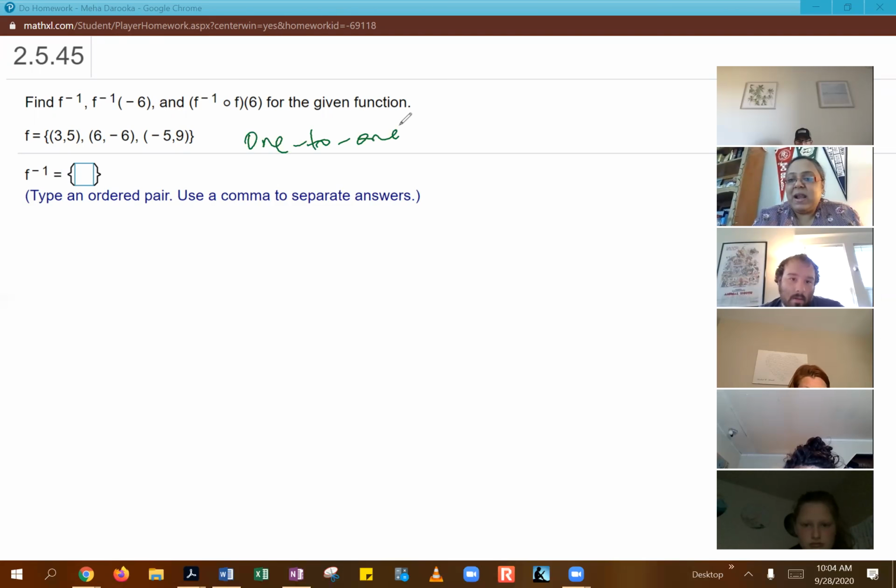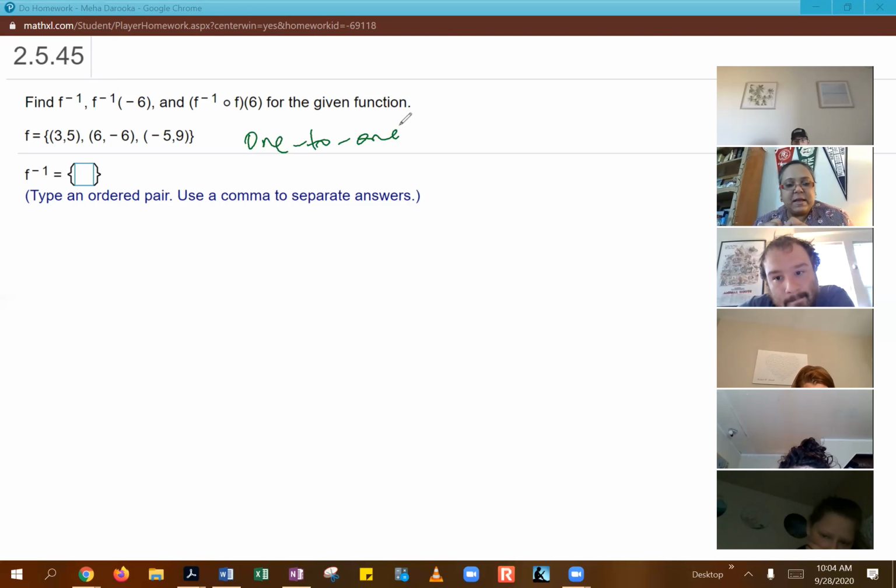Okay, so when you are actually finding the inverse, kind of like we looked at the pizza example in the handout, you literally just switch your x and y values. With ordered pairs, you're literally just switching the x and y values. But that's kind of the same thing we'll be doing if we had equations for these functions. So if you are going to switch the x and y values, then the domain of the original function actually ends up becoming the range of your inverse function, and the range of the original function ends up becoming the domain of your inverse function over here.